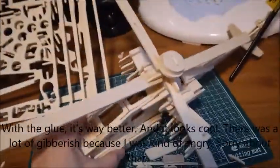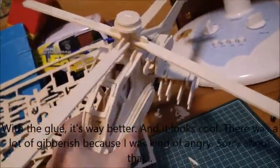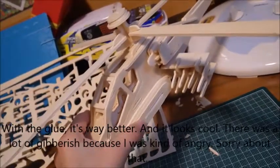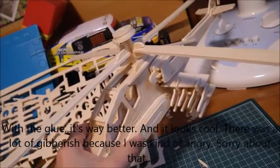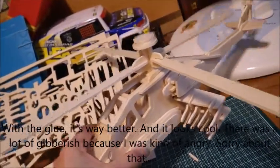Okay, this is the end of this video. This helicopter is the finished version. For me, it was very hard to build because there were no instructions whatsoever. So yeah.